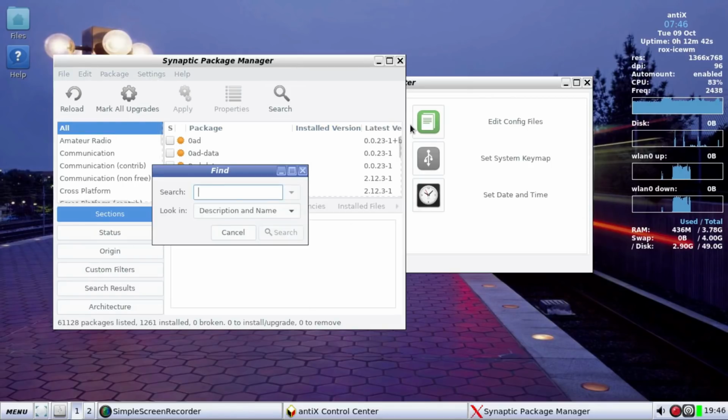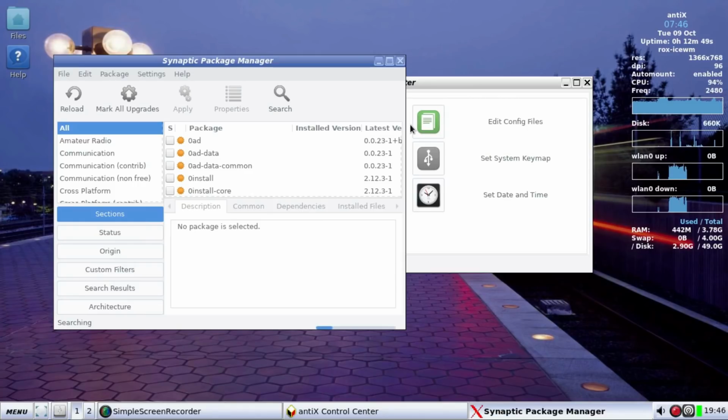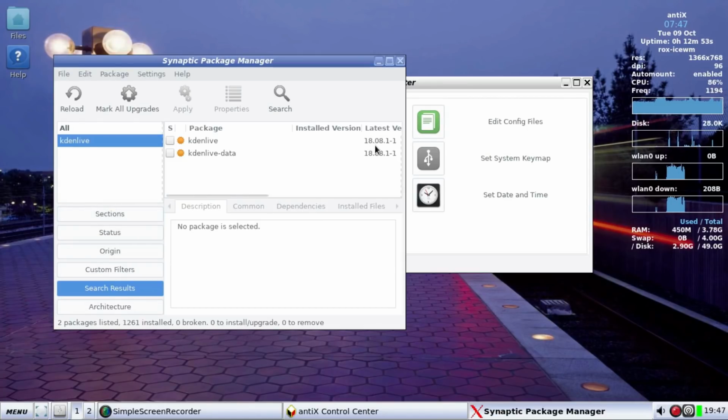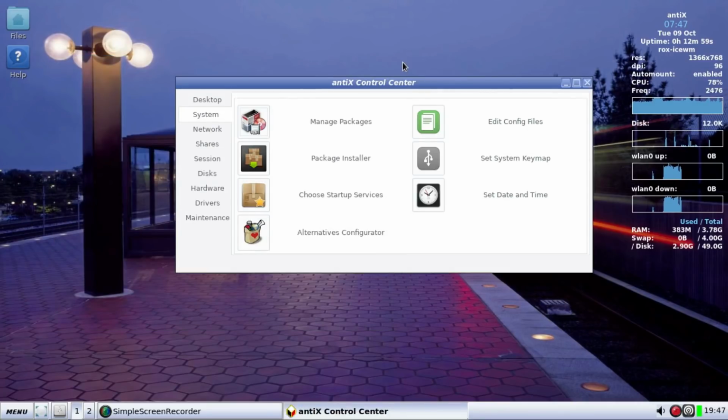So if we did a search for Kdenlive, that would probably tell us what version we're going to be installing. So there it is, 18.08. So that is the latest one, I believe, which is pretty cool. So that's one advantage of being on an unstable base, I suppose.